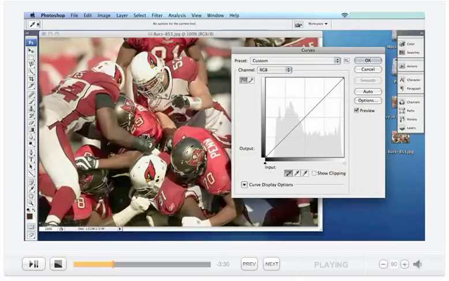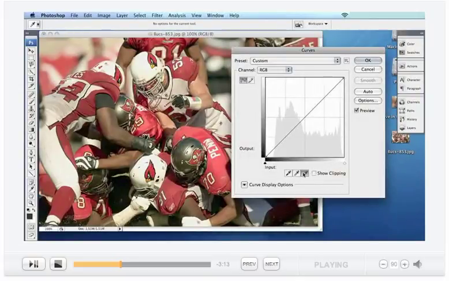Let's click right in there. Well, it looks pretty good. So, that's a shadow area with not much detail. And look at the shadows down here in his leg. Something in there would be fine too. All right. So we click there. Now you're going to go over to the highlight eyedropper.